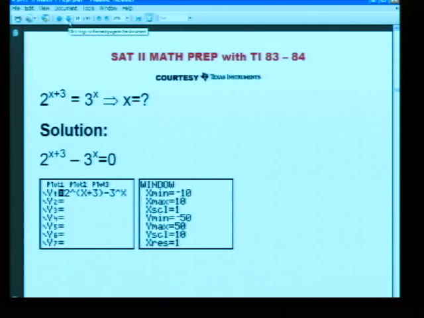Let us say that we are given such an equation. Normally what we would do is take the logarithm of both sides and then do some linear equation solving techniques in order to find x. However, what we will do will be different.